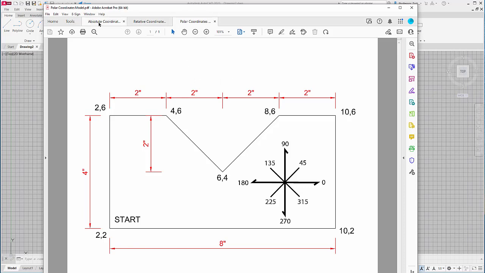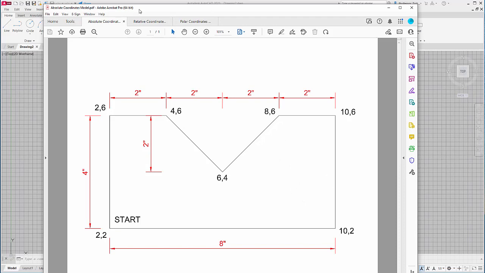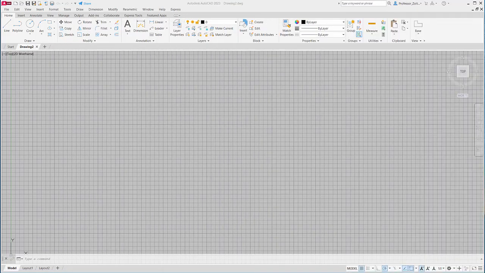So I'm just going to move that aside. We're going to be referring to absolute coordinates first, and I'm just going to move this aside so when you look at this particular image, you can understand what we're actually drawing. In order to begin, we must first navigate this screen and understand how we're going to set up the screen relative to the drawing. The drawing is relatively small. It fits on an 8.5 by 11 piece of paper, and it is in imperial units, so therefore feet and inches are going to be employed here. We will also be looking at using other units like millimeters or the metric system in our projects.